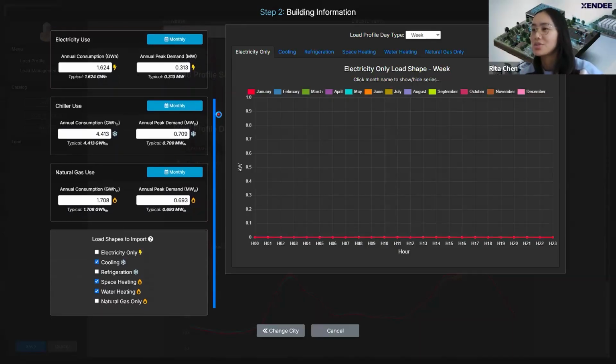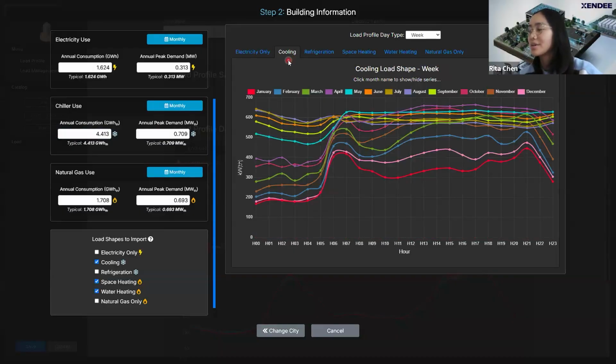So what we're going to do here, and you might see it filled out already, is I filled in the approximate annual consumption for chiller use, as well as the annual peak demand. And then on the right-hand side, if you click on the cooling tab instead of the electricity tab, you're going to see that profile populate based on the numbers I put in.